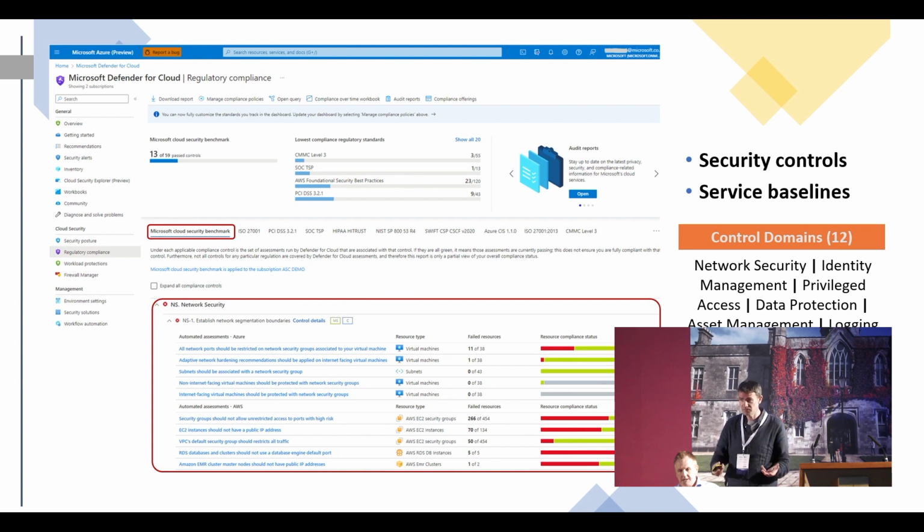So what happens if there's a deviation, or if I've deployed something into that landing zone diagram that I've shown you earlier on, and it doesn't meet the criteria? It'll show up here as a red, and I'll find the information. It could be a false positive, but I know what to do, and I can drill down into the information here and take an action.